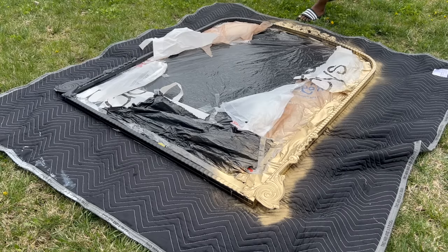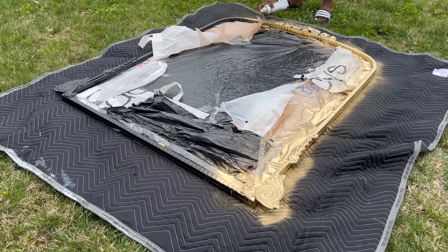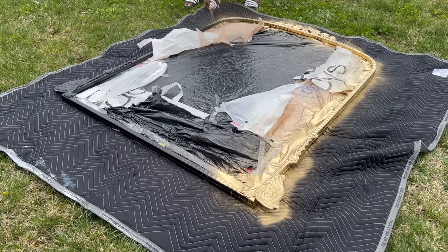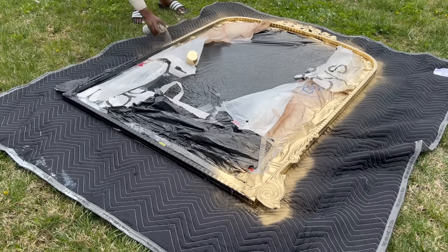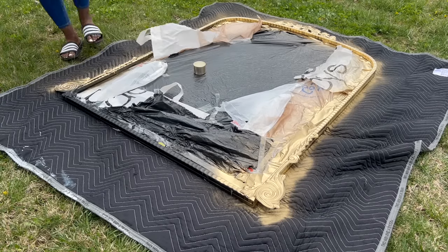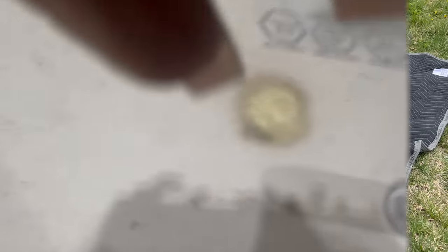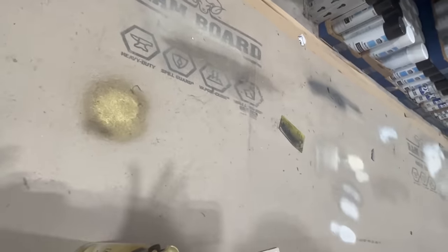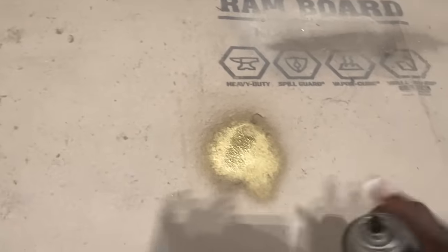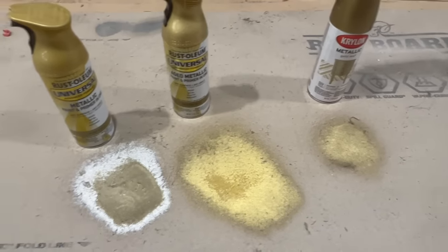Honestly, I have to agree with you guys. I can see why you were upset with me, because look at this — the gold makes the mirror look so much better. It shows a lot more of the details on the mirror and overall it's just a better option. It was meant to be gold. By the way, the gold I went with was the lighter one — not the heavy shimmer, not the white undertone — the lighter gold. I did three coats, let it dry completely, and I picked the perfect gold.